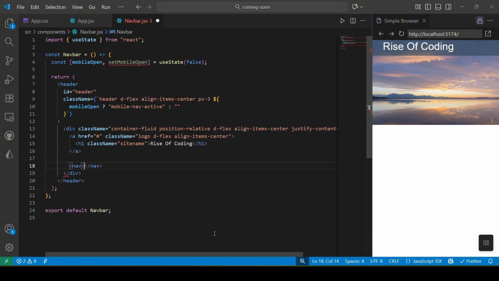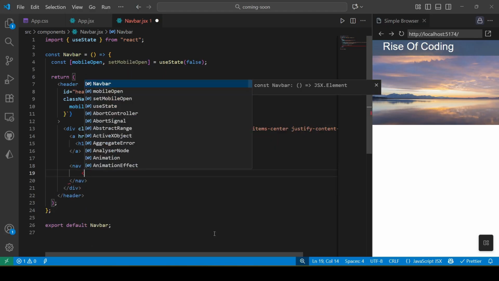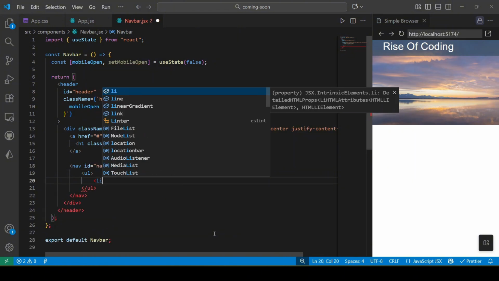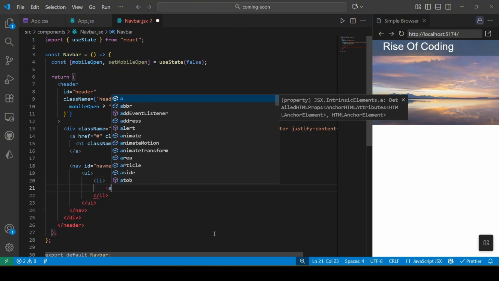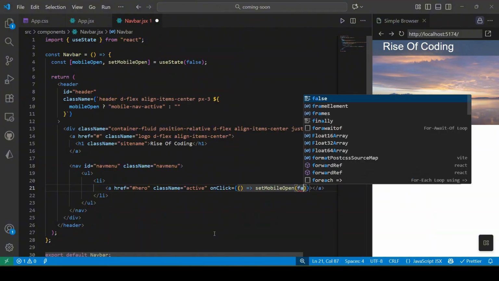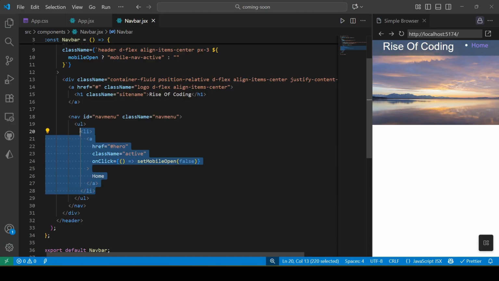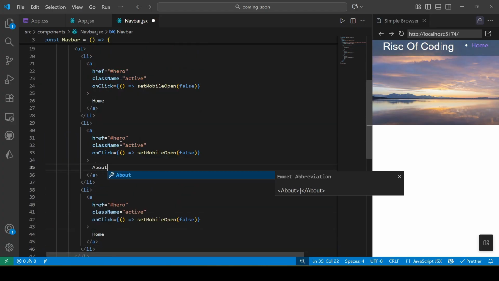After the logo section, we'll add the navigation menu. Inside it, we'll create an unordered list with list items, each item containing a link that navigates to its section on the page. And we'll also add an onClick function, to close the mobile menu when a link is clicked. Then we'll repeat the same structure to add the remaining two links for the About and Contact sections.